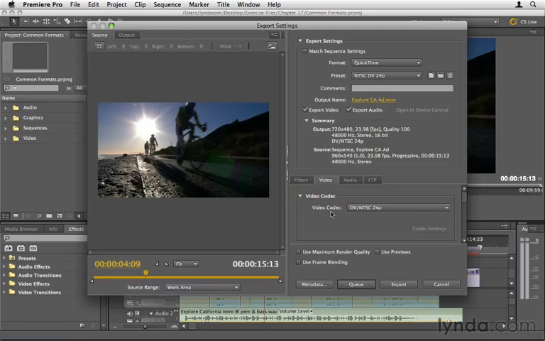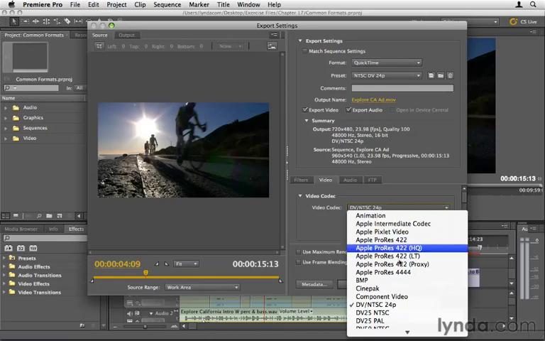Now the reason why it refers to compression and decompression is that the same way that you compress the video here in Premiere, whoever watches your video has to decompress it in the same way. And it's the codec, not the format, that makes the biggest difference in the way that your video turns out and how big it is.